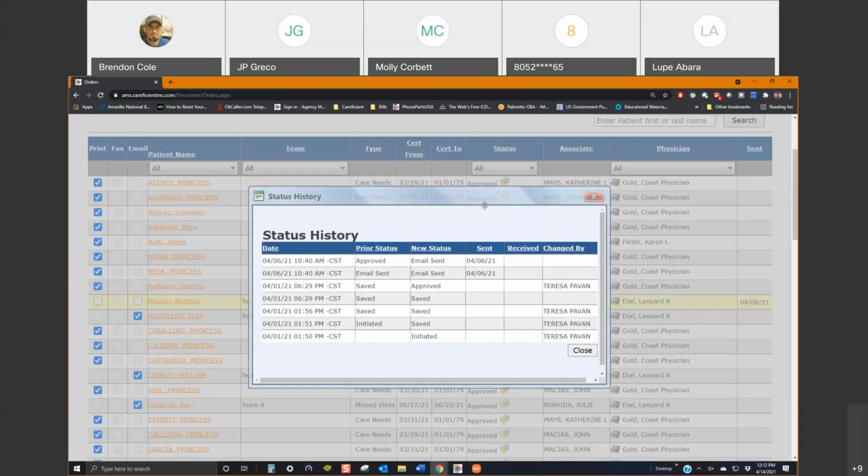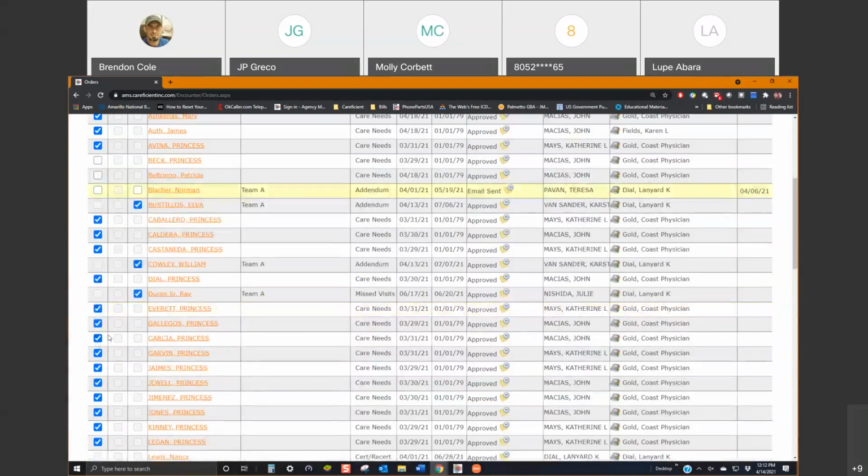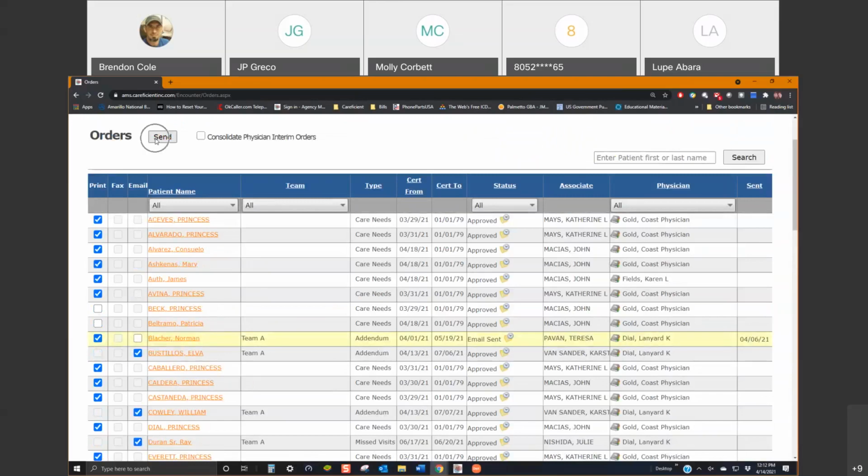If you guys have a policy of sending them every 30 days until you finally get it back, then you can see, again, the last date here that you sent it, and then if it's been 30 days, send it again. But that's how you're going to kind of manage that. You can uncheck them if you don't want them to go this time around. And again, if they've already been sent and you want to send it again, you can go ahead and mark those changes here. And then up here at the top, you can just hit send.